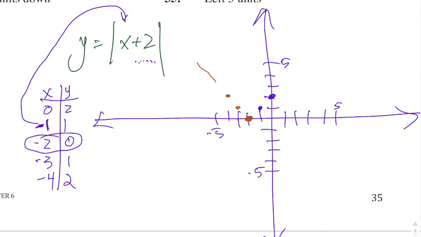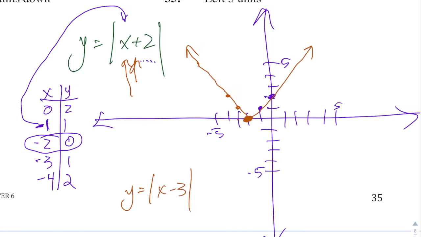That is why when you have a plus on the inside of the absolute value, it shifts it left. Why? Because the x needs to be negative to zero out the y value, to have a y value of 0. Or you just memorize its opposite. This is just left 2. Let me graph you another one. If you have x minus 3, you might think, oh, that moves it 3 units to the left. No, it does not. It's opposite when it's inside. This will guarantee move it 3 units to the right.